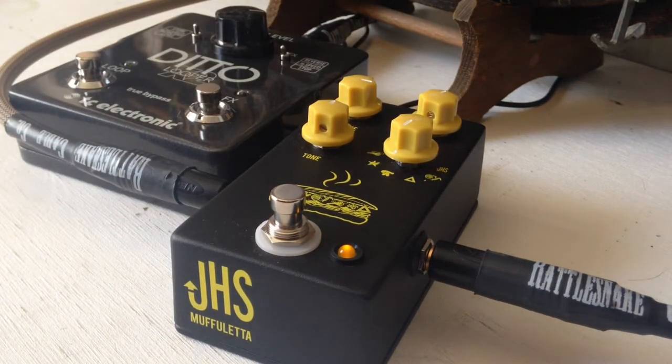This is the Pi setting. This is not the NYC reissue. This is a classic Big Muff Pi sound. This is what people are thinking about when they talk about vintage Big Muffs.